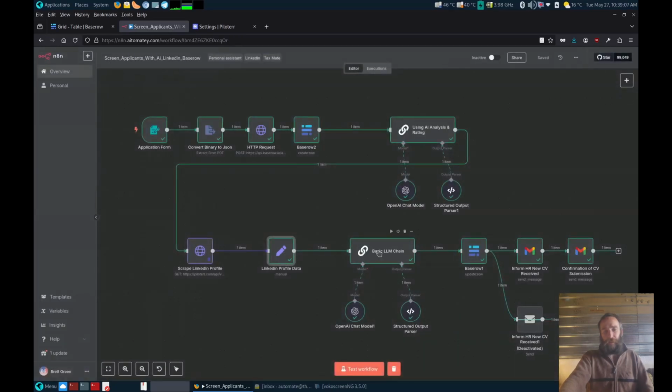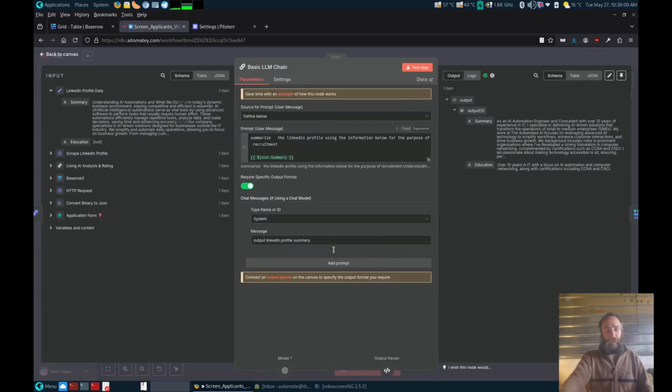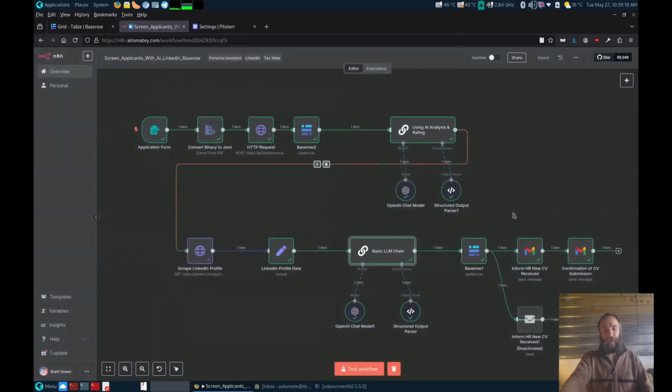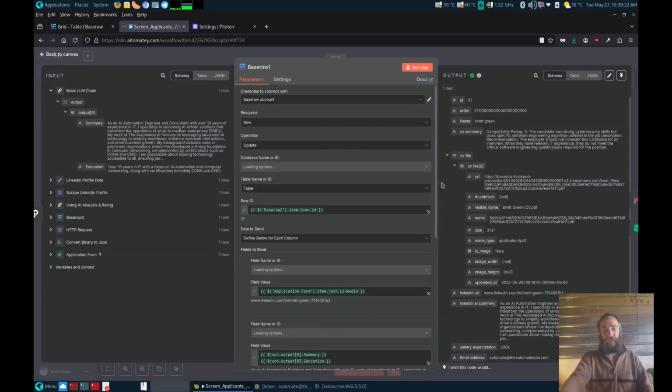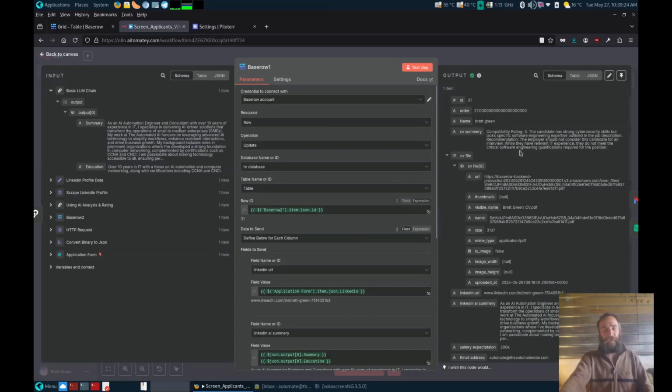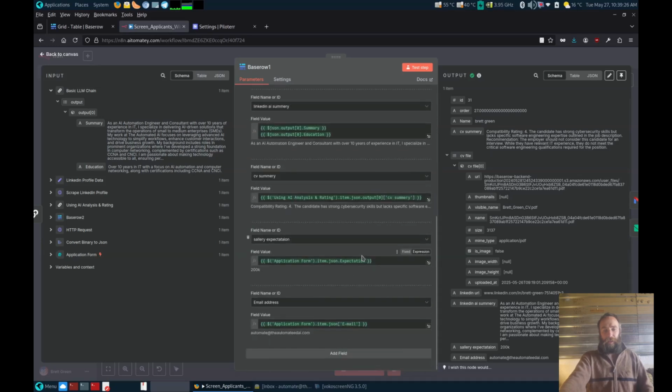Then what that'll do is it will summarize the information here, and then that information gets put through AI. AI will then break down the information in the summary and the education to distill it even further. Then that gets stored in Baserow.